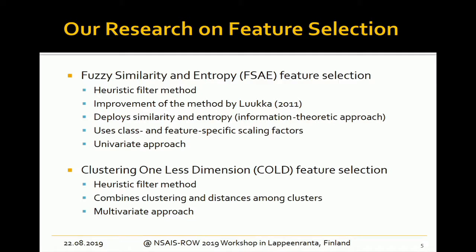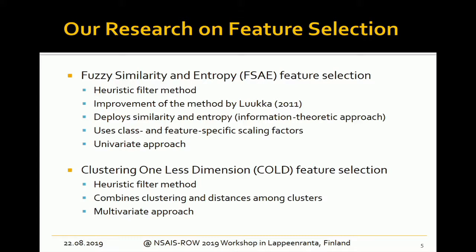And it's a filter method because we apply it before the actual classifier. So it's basically a pre-processing step that we do at the beginning to the data in order to narrow it down to a feature subset that has lower dimensionality, and then use it with the classification algorithm afterwards. So the classification algorithm is not involved before. This method was an improvement of the method from Professor Basiluca from 2011 that was using similarity and entropy, and we basically added a scaling factor to adjust for the distance between the ideal vectors. I will come to that in a moment, in a little bit more detail.